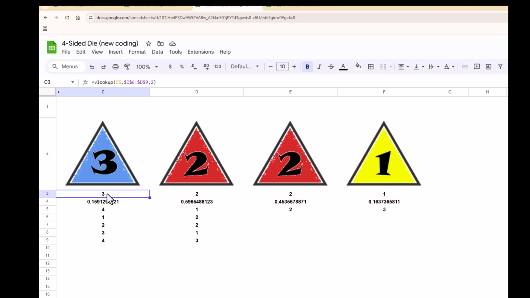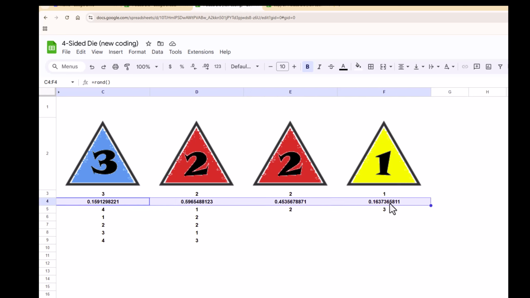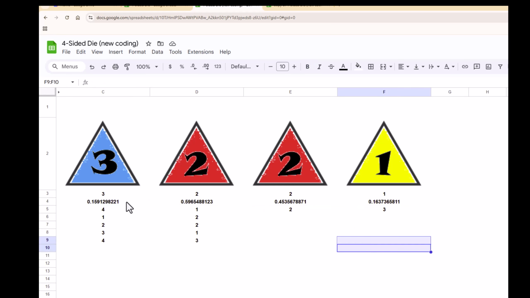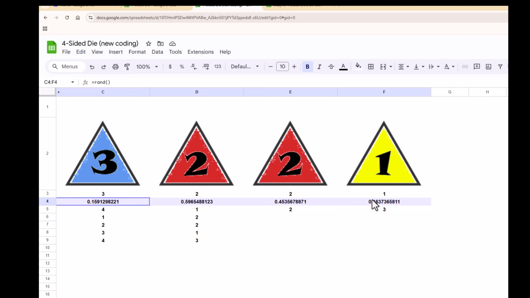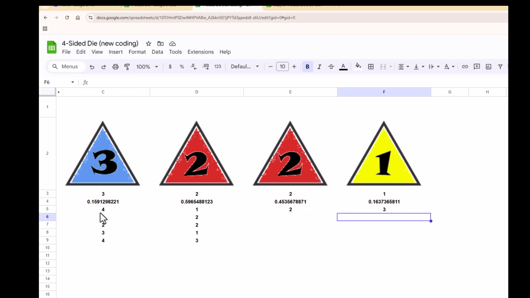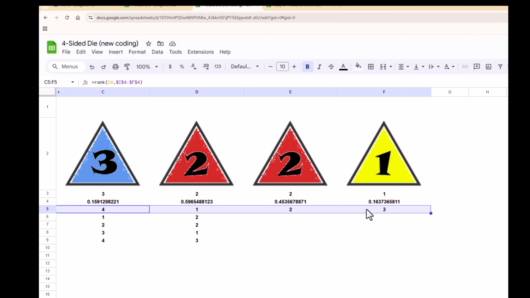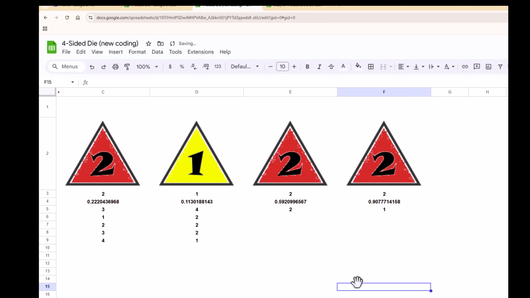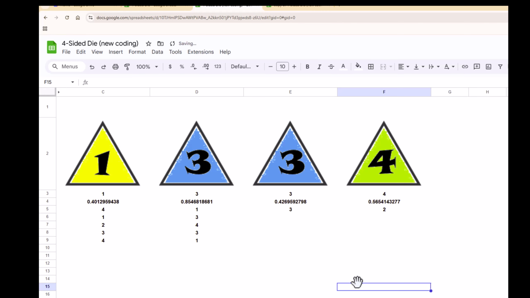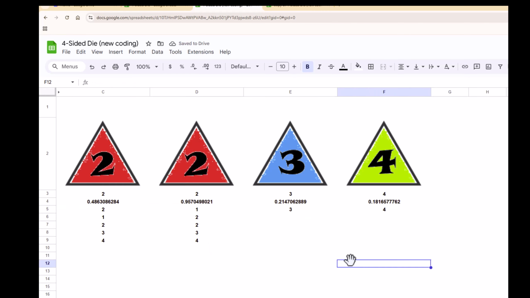So this one here, I'm pulling a VLOOKUP command from cell C5, which is the rank of 4 random numbers that are pulled in here. So technically speaking, these 4 random numbers are going to have a mathematical rank, which I put here. And because they have a mathematical rank, they are going to be 1, 2, 3, and 4 in some random order. So you can see every time I re-randomize, that order is going to get 1, 2, 3, 4, 4, 1, 3, 2, 2, 4, 1, 3, if you're looking at this row right here.